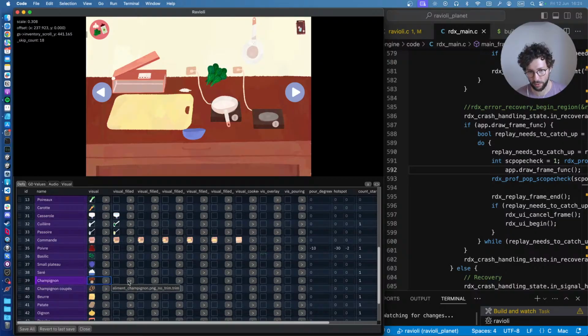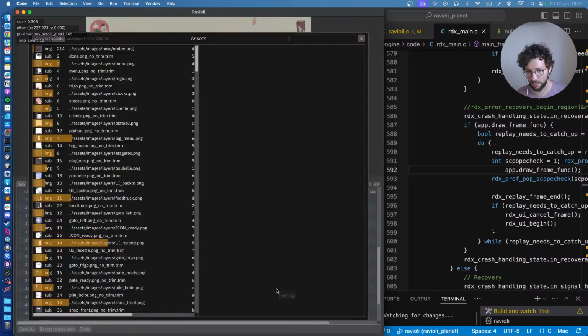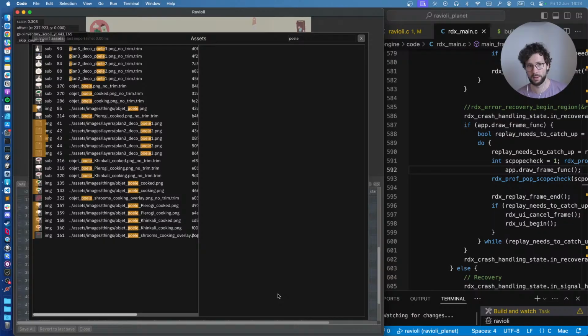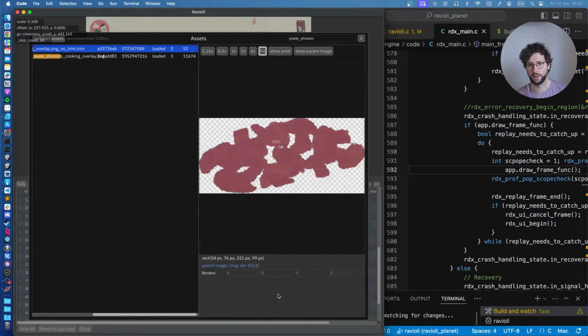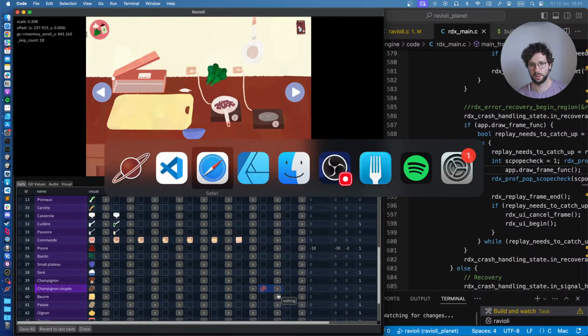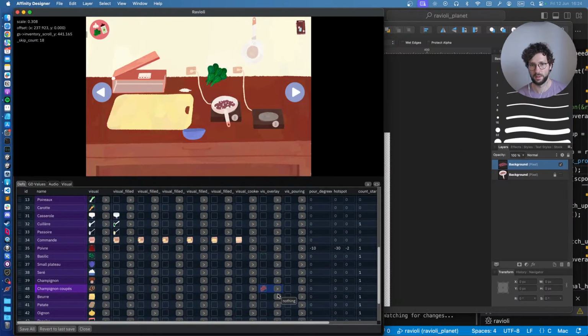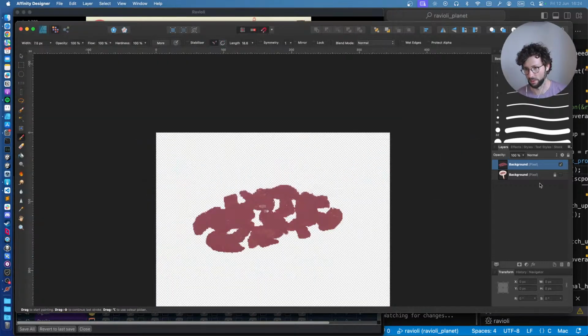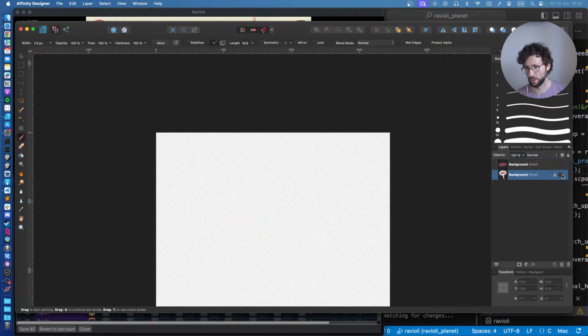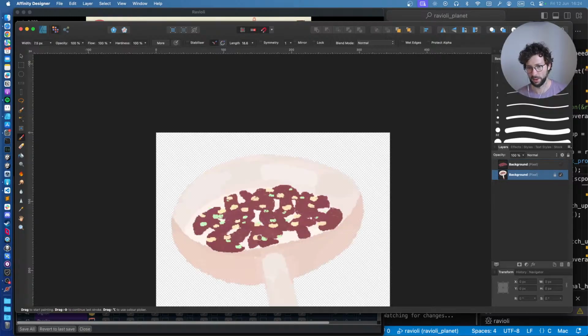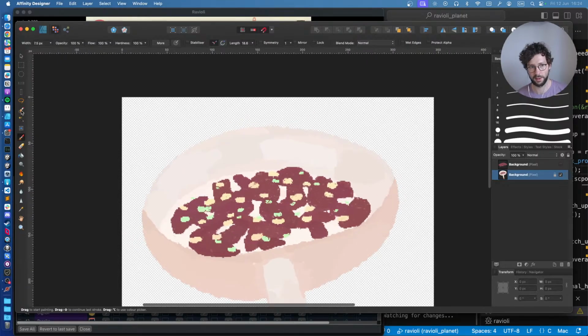So this is the slice shroom data, and we can add an overlay, which will then be called shroom cooking overlay. It looks a bit red to me. It was the original color, okay. And so you can see it shows as an overlay now, which is what we wanted. And we can do the same for the other ingredients, namely the garlic.